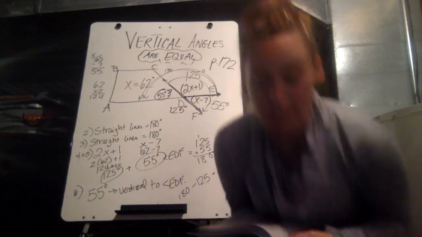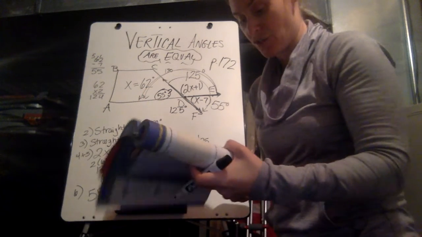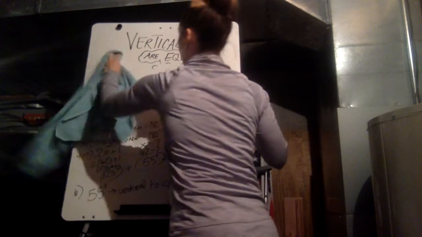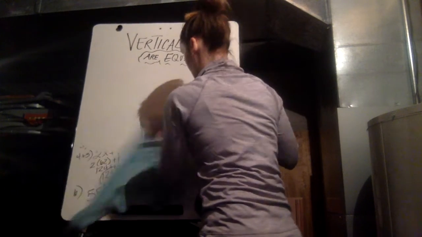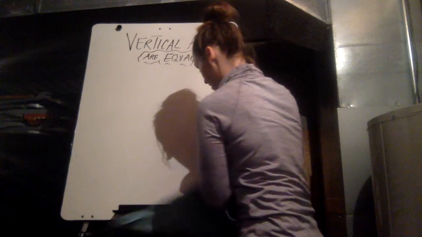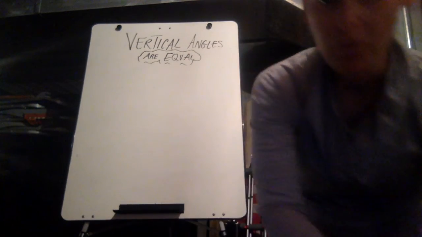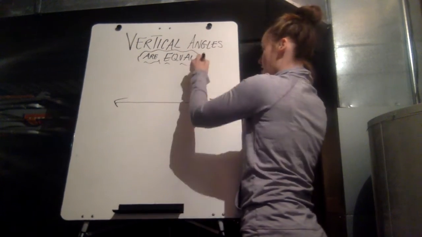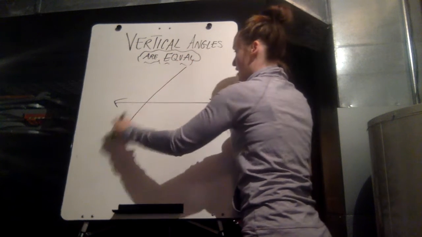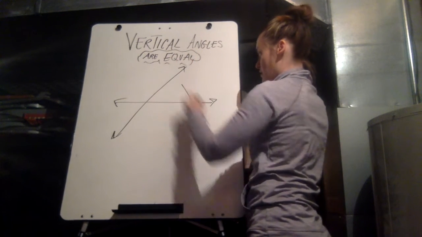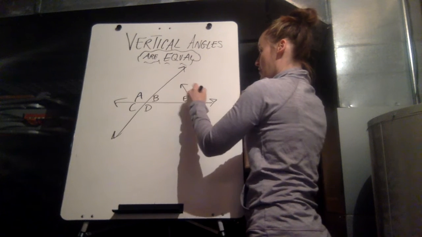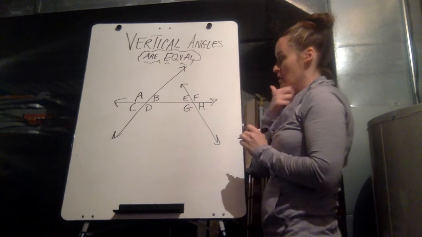All right, so we're at about 6 minutes. We're going to look at just one more example. And this one's not in your book. I'm just going to kind of draw it, and you're going to see if you can identify what the vertical angles are. Hopefully you're thinking that these are a little easier, right, than what we've been doing. So let's say I have a line here, and it's intersected by a line this way, and then a line this way. Now I've got A, B, C, D, E, F, G, and H.